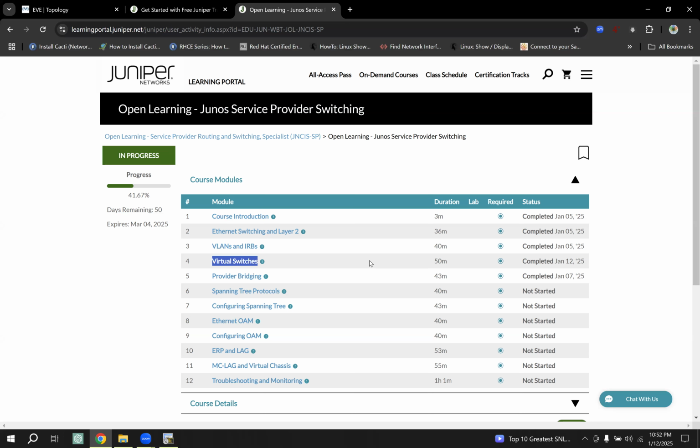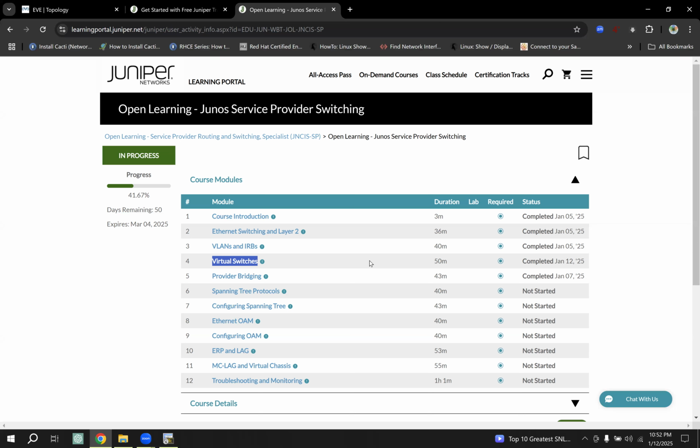Like a virtual routing instance, where we configure different virtual routers in a single physical chassis that work as separate routers, you can also configure virtual switches.